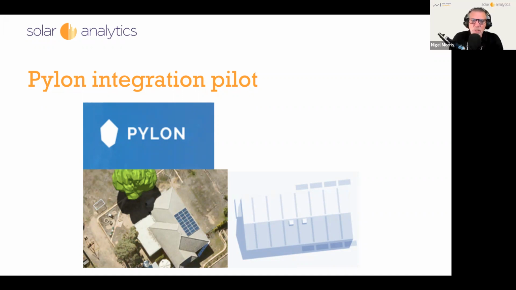And the answer is absolutely. We were very early out of the gate with excitement about flexible exports and dynamic export control because we see it as a huge win for customers. It takes the pain away from the conversation of saying, oh look, your system might be turned off. Instead, we were very keen to get flexible exports into our capabilities, and we've been working on that.